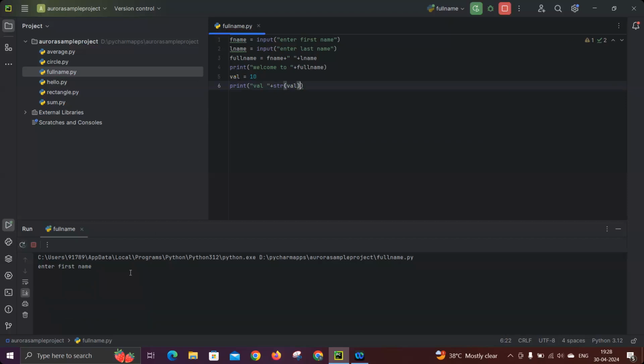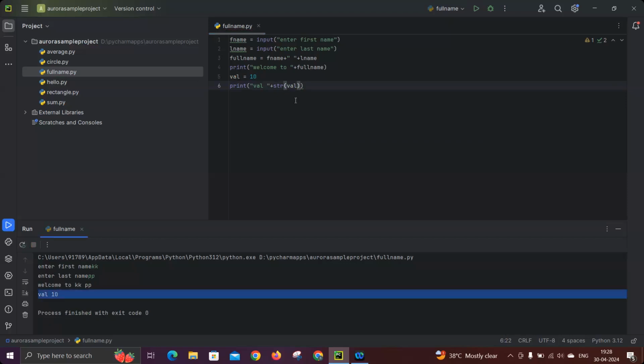Let's take an example. You see here I'm giving KKPP. Now you see val 20 came. It doesn't show any error. So this is also an important point to understand. Whenever you want to concatenate a string with a numerical value, before concatenation you require to typecast that numerical value into string format. That is an important point. And when you are trying to concatenate a string with a string, straight away you can use the plus operator. You don't require to typecast into any other formats. So are these 2 points clear for everyone with respect to strings?